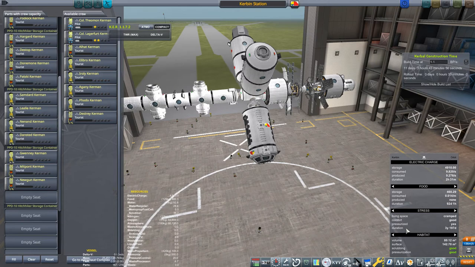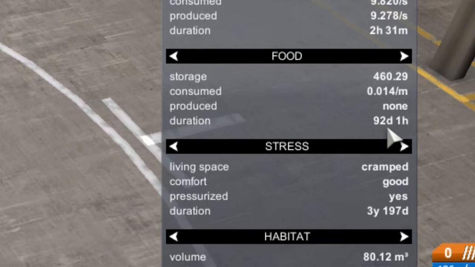And then what I can do is look down here. They currently have 92 days of food. That's okay. The training session lasts 40 days, and I don't want to have so much food that when I start bringing these people back, it'll bounce back up again.